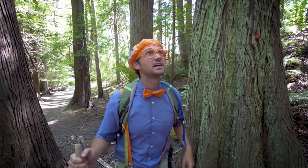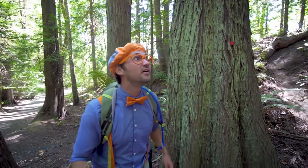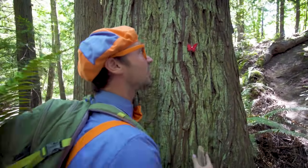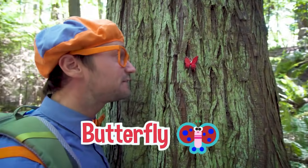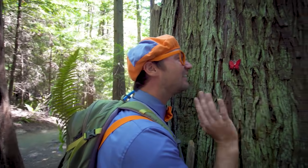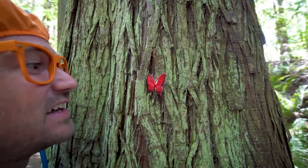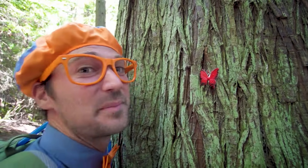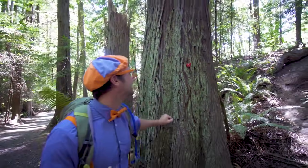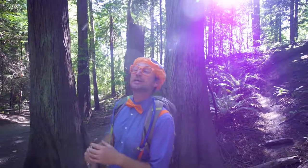I spy something red. Do you see it? Oh yeah, look, wow, it's a butterfly, a red butterfly. Whoa, hey red butterfly, how's your day going? Are you having fun just hanging around? Butterflies are so beautiful. Wow, okay, we'll just let it be. All right, bye-bye butterfly. Okay, we should probably get continuing on.